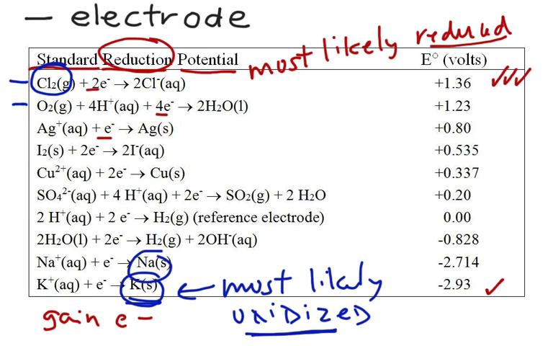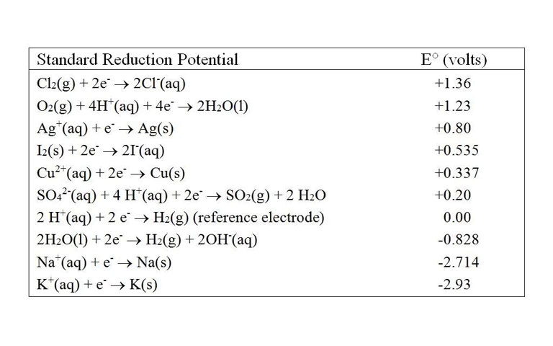But notice we have to look at this reaction in reverse. So the ones at the top, you want to look at them from left to right. The ones at the bottom, you kind of want to look at them from right to left for what they're most likely to do. Well, at the negative electrode, we've already said that the negative electrode is a place where somebody is going to gain electrons, so somebody is going to get reduced.